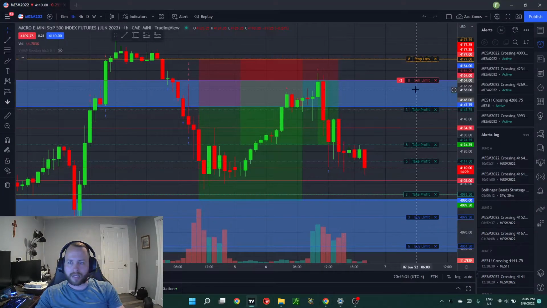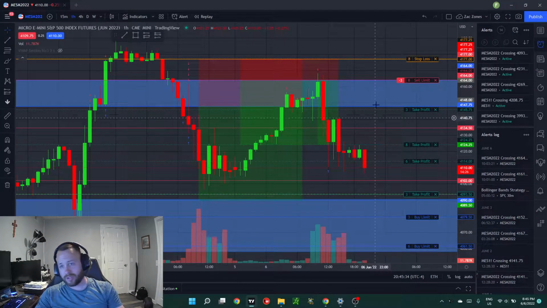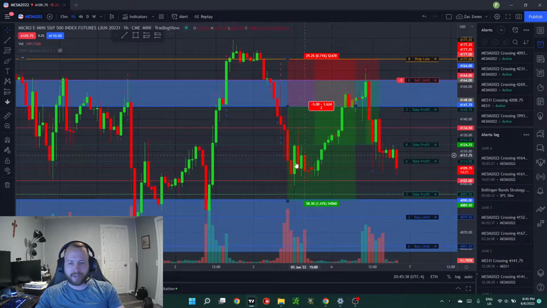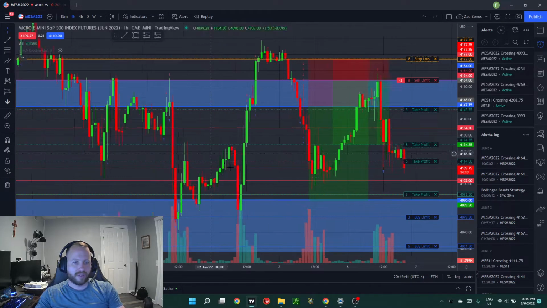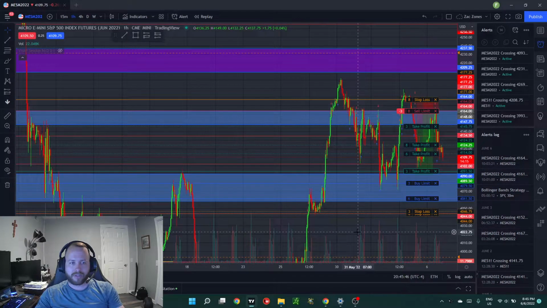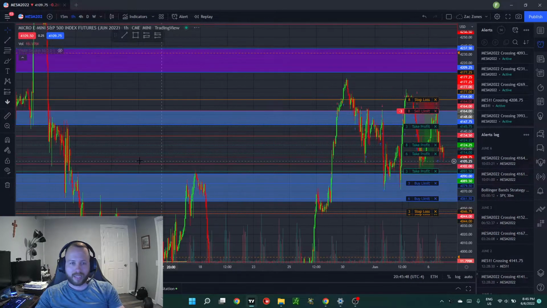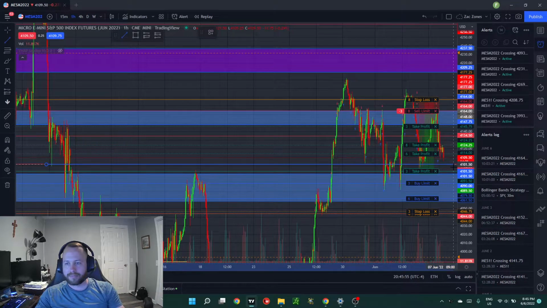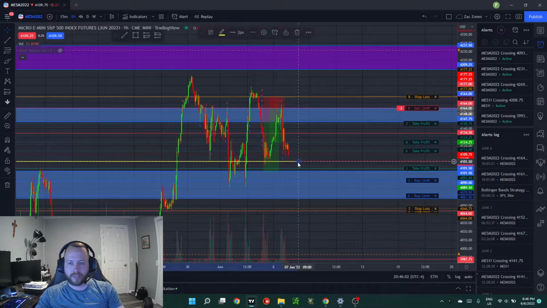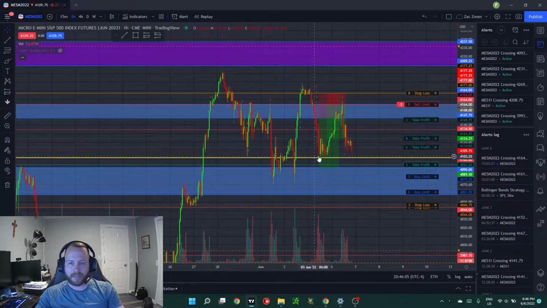I put a limit back on for another type 2, so if we were to just shoot back up overnight, I will trade that type 2 again. I'm really hoping that this thing breaks down, but you can see we have, is this the same zone? No, not the same zone, just the same sort of price action that we've seen before, where actually we've seen it back here too. There's this really annoying price action going on right around here. Let's turn this yellow just so we can see it. Really annoying price action going on right around here where we keep kind of bouncing.